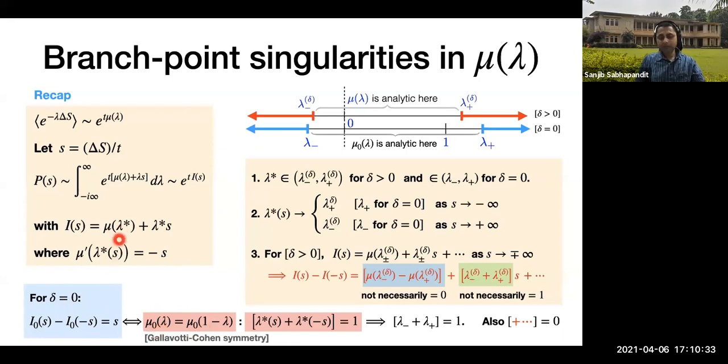So this branch point, this saddle point, also satisfies some kind of symmetry as a consequence of this symmetry, which you can see easily by taking this expression and differentiating. Okay. So when you take s going to infinity, that corresponds to this symmetry, because the saddle point just becomes this branch point. This is the case delta equal to 0, where the branch points are lambda plus and lambda minus. So that becomes 1, and this higher order term becomes 0 for this case, because you know that it must satisfy that. But for general lambda, this need not be the case.